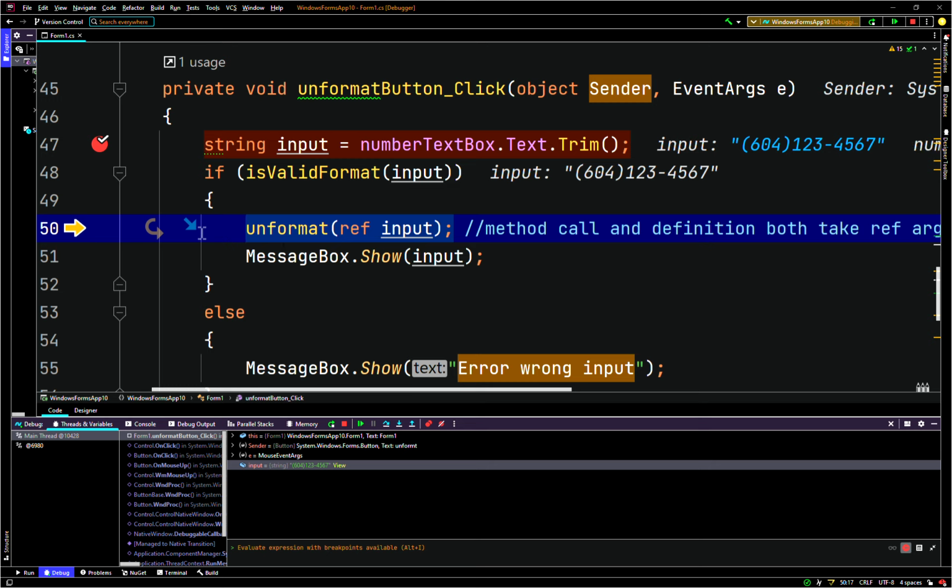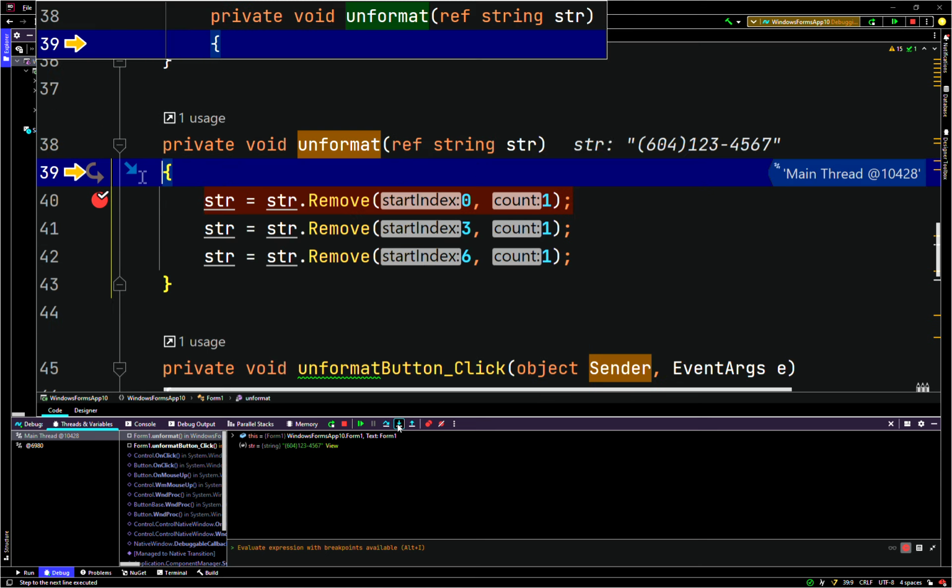So now it's calling on format. So we're going to pass an argument. We're going to pass input here, which pointed to that data from the text box initially. So now that's going to be passed as a reference parameter, or a reference argument. So we'll step in. So now it's showing us str with this kind of BIOS thing again. So just pass it by reference instead of value. So then here we'll step in.